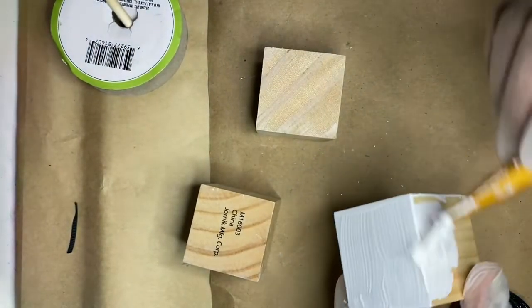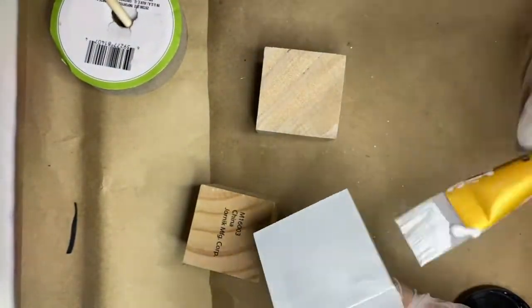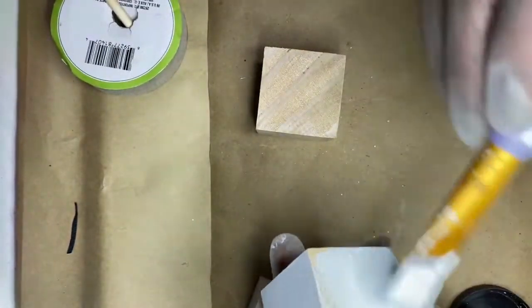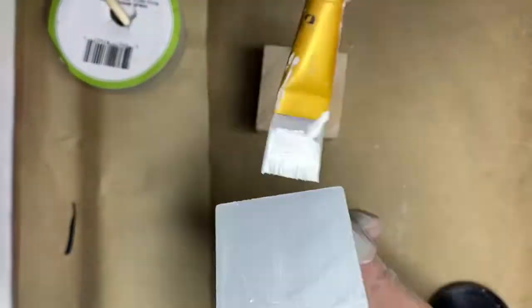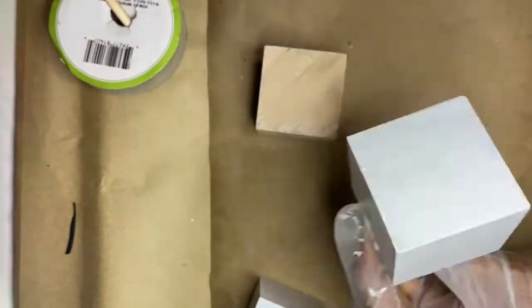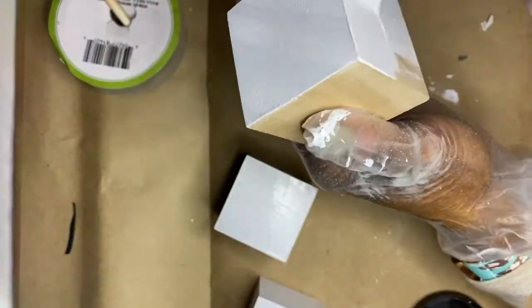So the first thing that you want to do is to gather your supplies and determine how you want to arrange the blocks. You can arrange them any way you like. If you want to make them like I have, you will want to stagger them on top of each other and hot glue. What I decided to do was paint mine first and then glue them down, but I used 2 coats of chalk paint.